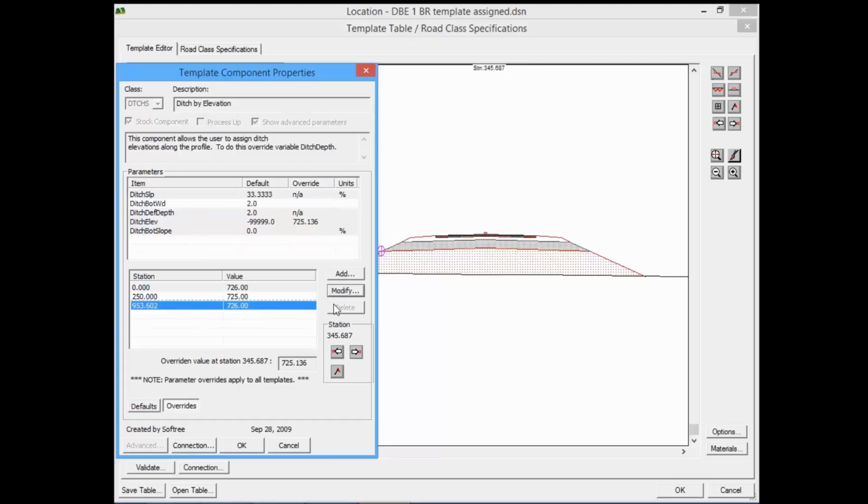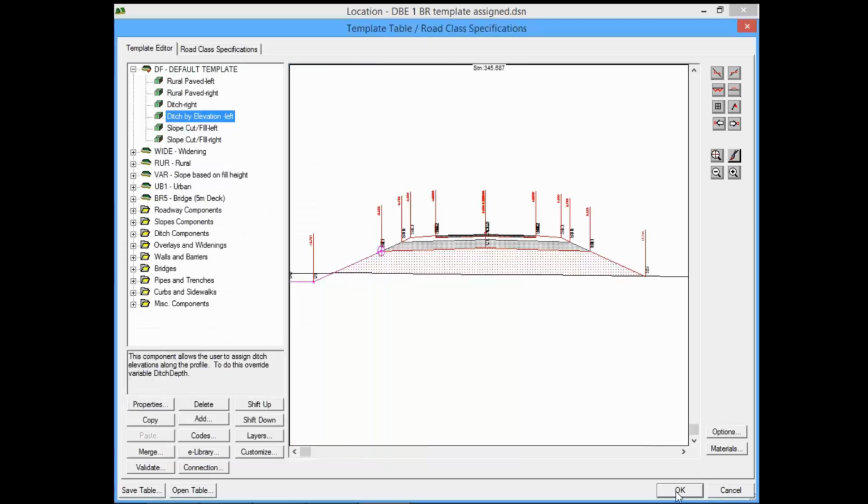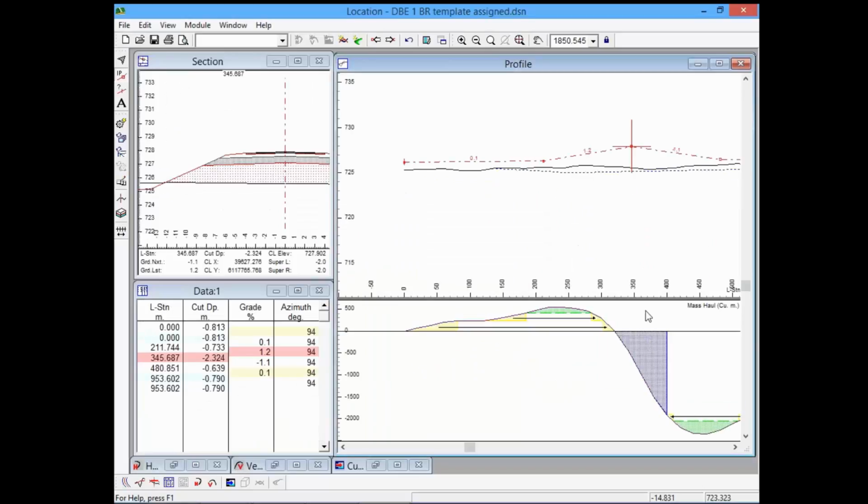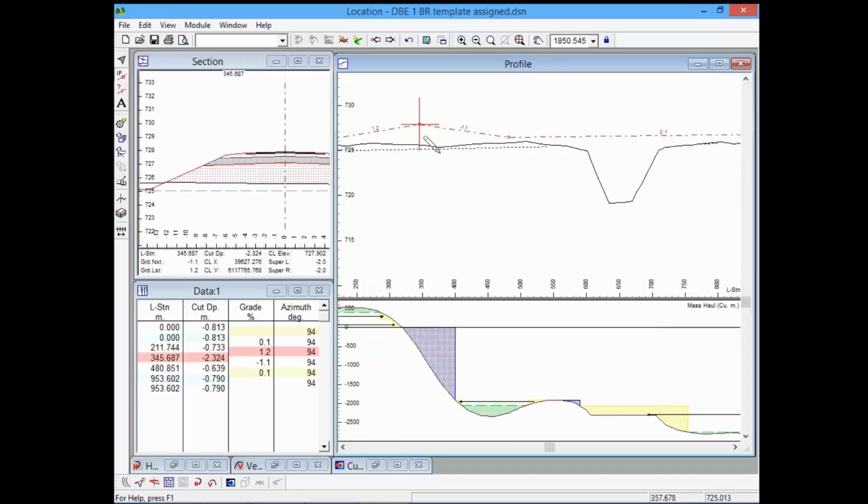Good. Let's see what it looks like in the profile window. There we go. So the ditch actually disappears over here because it's too high, and it goes along and it disappears right about there.